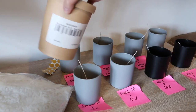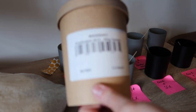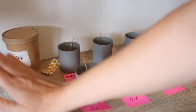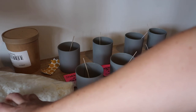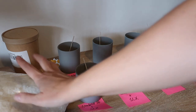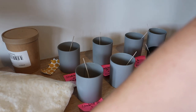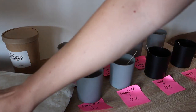The two waxes I have to test are Ecosystem SCX and Golden Wax 464. I already use Golden Wax 494 for my melts, so I'm really hoping this is the one that works for me. I've used Golden Wax for my melts for a long time and it comes with very good reviews, but some people don't get on with it, so we're going to see how we get on.